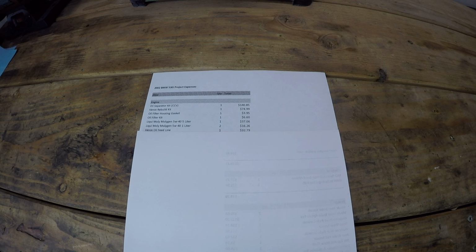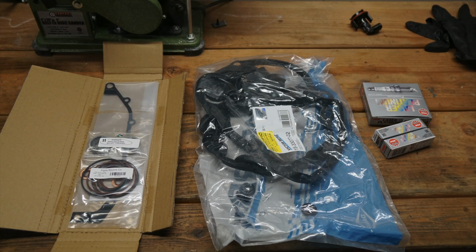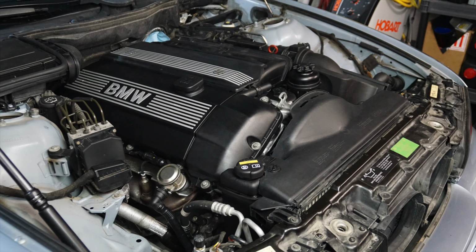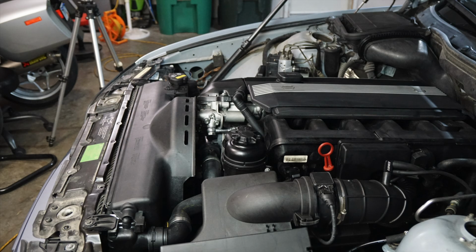Then we have the Vanos oil feed line at $32.79, and then the valve cover gasket kit at $30.55, and then the engine air filter at $7.55, and then the set of cabin air filters at $19.90. And then I had to get some additional engine cover caps. Some of the ones on the engine were broken or just completely missing, so those came in at $6.38. And then a new intake boot at $15.49.